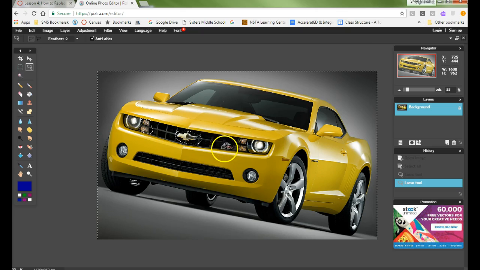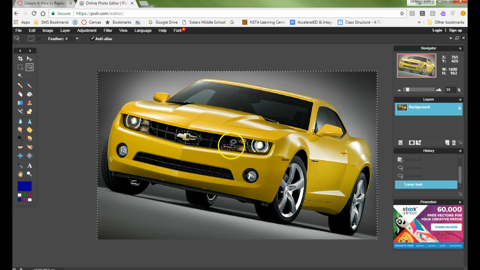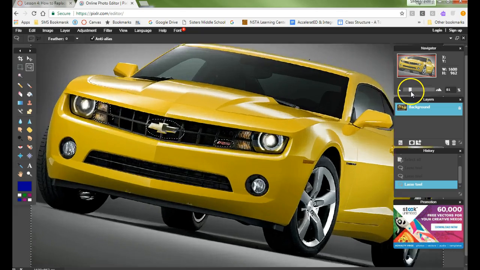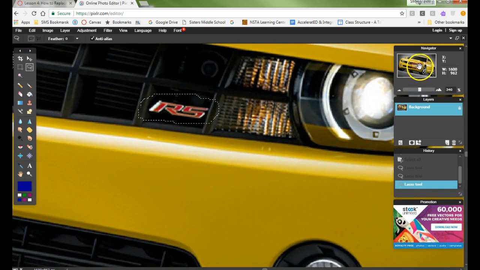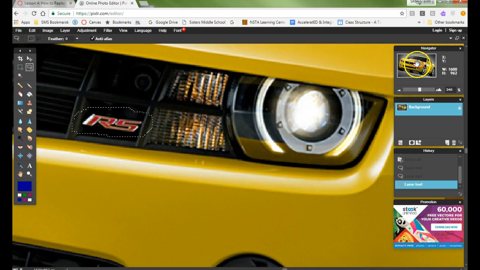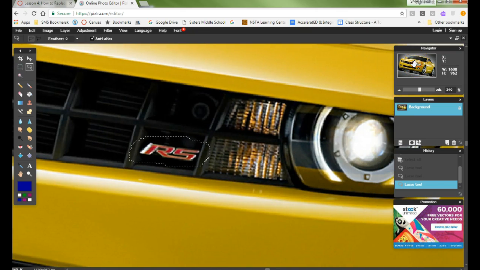I want to show you something real quick that you can do when you're doing some really fine work. You may need to zoom in a little bit. So again, I can just zoom in using this button like I showed you before. And then right up in here is where I can move stuff around. And now I can actually see this a little bit better here. And again, I'm holding the control button down and I want to lasso this last little section here. And again, using a mouse makes life a lot easier for you. If you don't have a mouse, if you're using your trackpad, it could be a little bit difficult. And I finally have that lassoed. Now I'm going to zoom back out here.